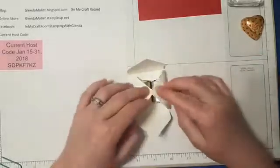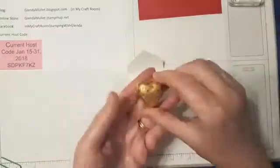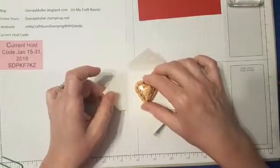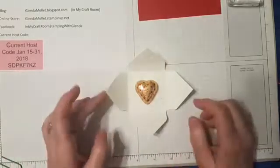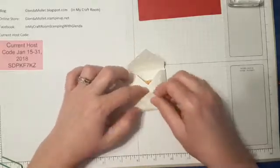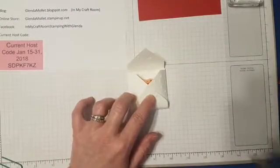I brought out 2 nuggets to see if they would work too. Yep, they'll fit in there. I'm going to use this cute chocolate heart that I found at the local Dollarama store. That's what the grandkids wanted to use in theirs, so I have a leftover and that's what I'm using. So I just put it in the center, fold over the two side flaps, hold it with my finger while I fold up the bottom one, and kind of line it up. If it's not perfect, it doesn't matter because we're covering it anyways.